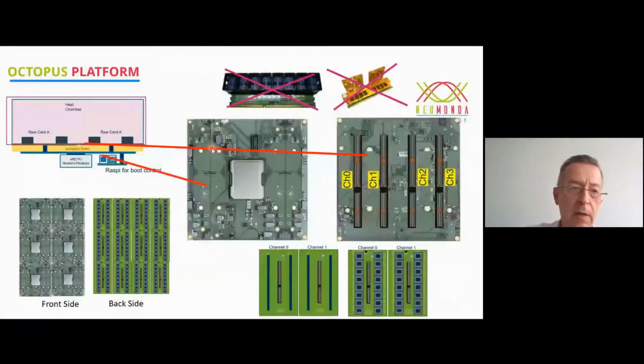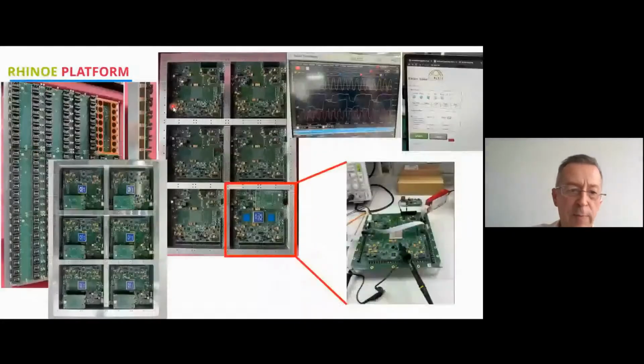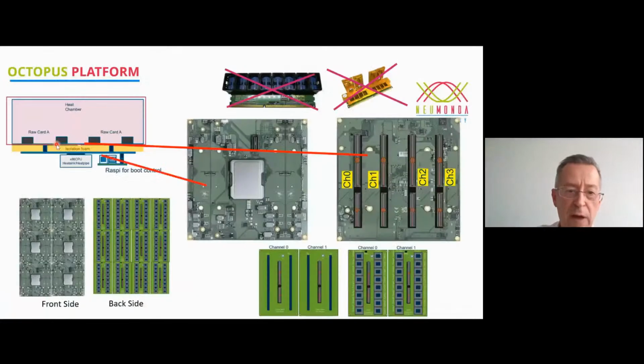working. The Octopus platform in development, same concept, just you put now the motherboard in the bottom, the memory channel you separate from the motherboard and put the memory on top so that you can expose it to extreme temperature conditions without damaging your CPU. This is the bottom view, this is the top view.